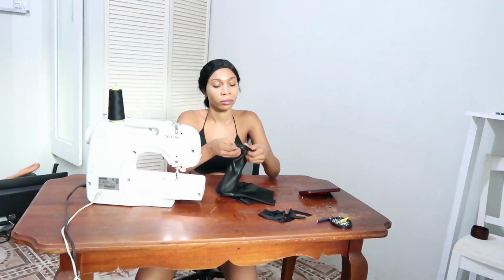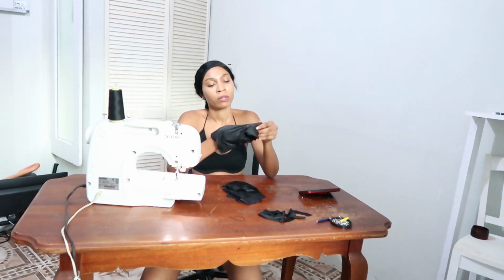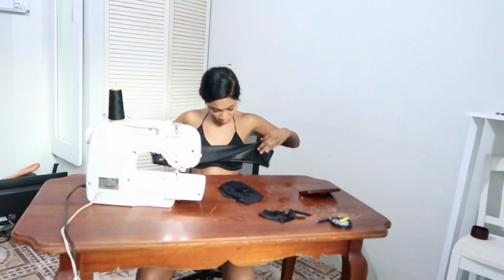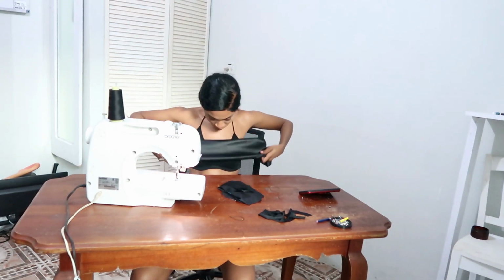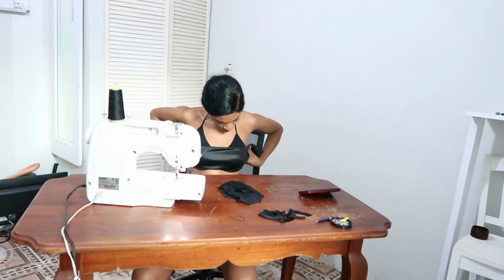Now I'm turning the top inside out, and the top is basically 90% finished. It fits perfectly around my non-existent boobs. I'm just testing it right here. Fits perfectly. And we are ready to go.